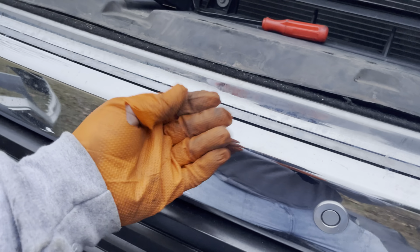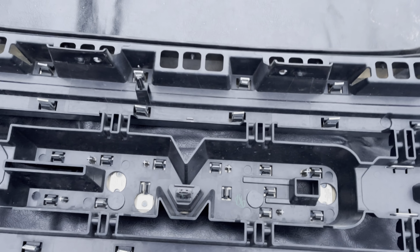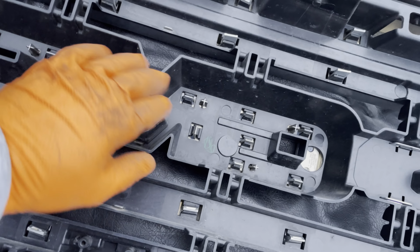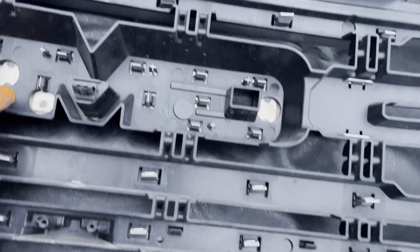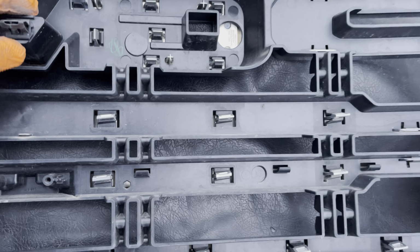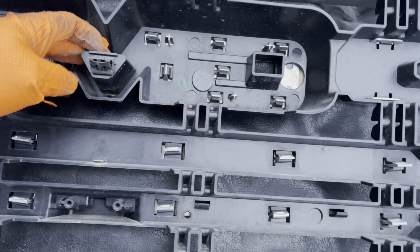I mean, luckily I had gloves on, or it would cut me up. But yeah, we're about to pop the old GMC off, which is just little tabs. You just pry up on these a little bit, not too much, because if you pry too much, it's going to break them. But then that'll pull right off, and we push the new one in and get it situated, which I think the tab for it that plugs in goes here. I know the Chevy was in the center, but there's no opening here.